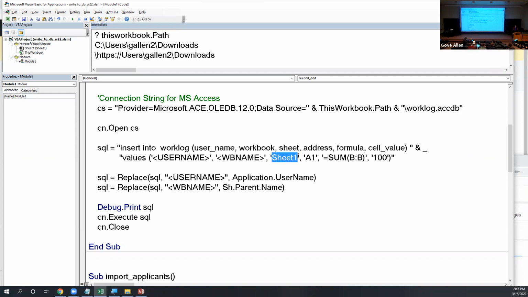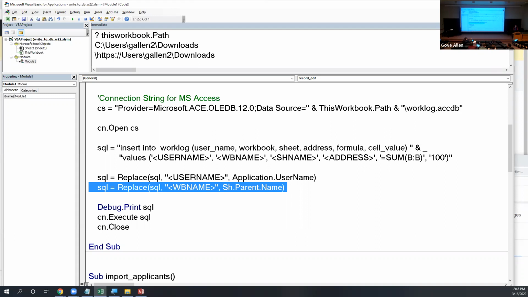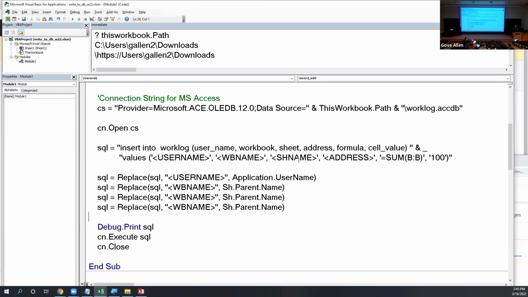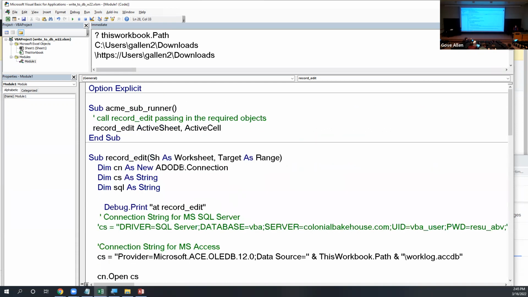This should be the sheet name. So I'll probably just call that SH name. This one's going to be the address, that in capitals. So we'll be doing the sheet name, address. Now, we're getting SH passed to us as a worksheet. So this is a reference to a real worksheet.